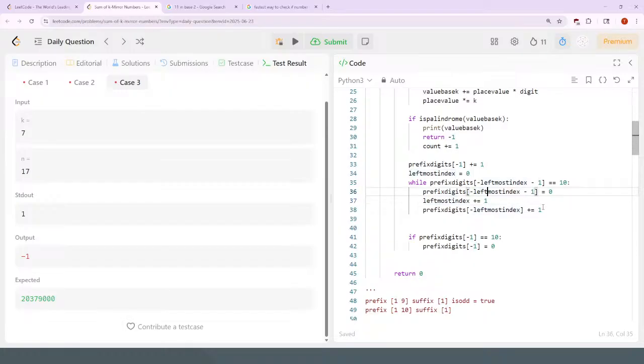This is not going to be correct. I guess leftmost digit could be, there might be only one.